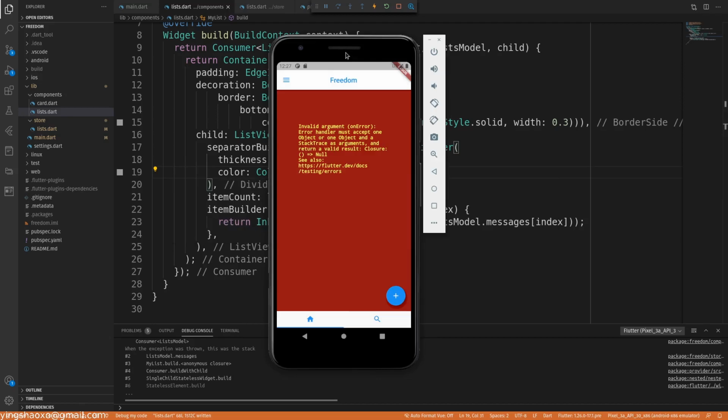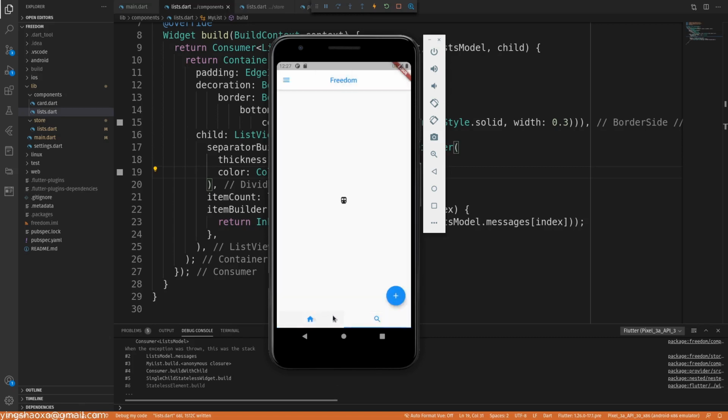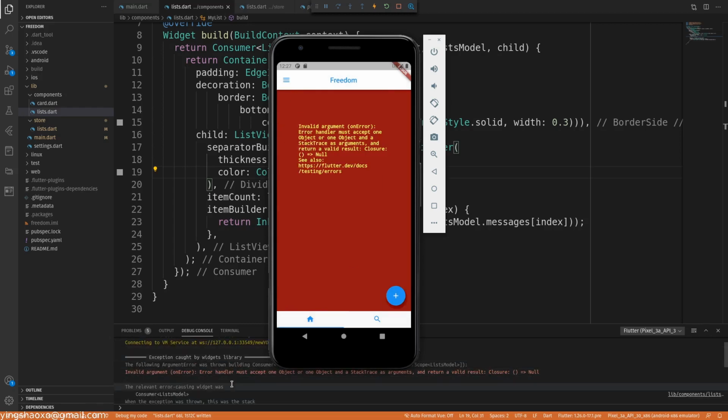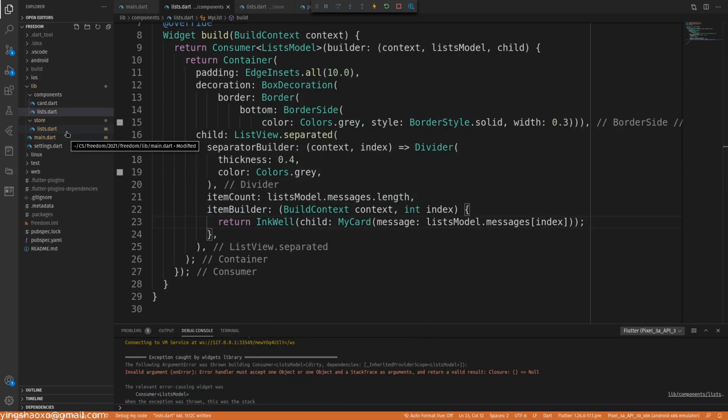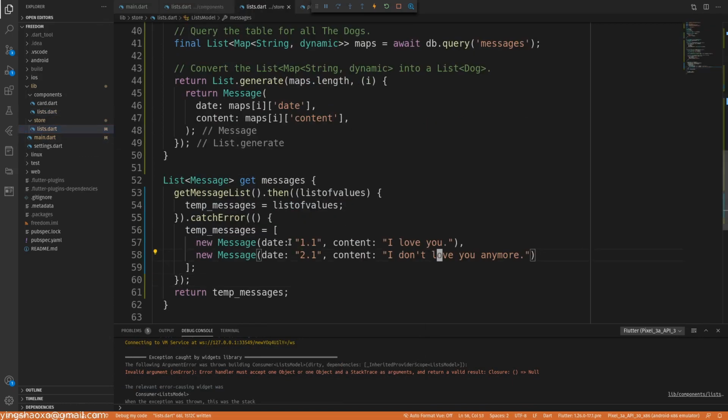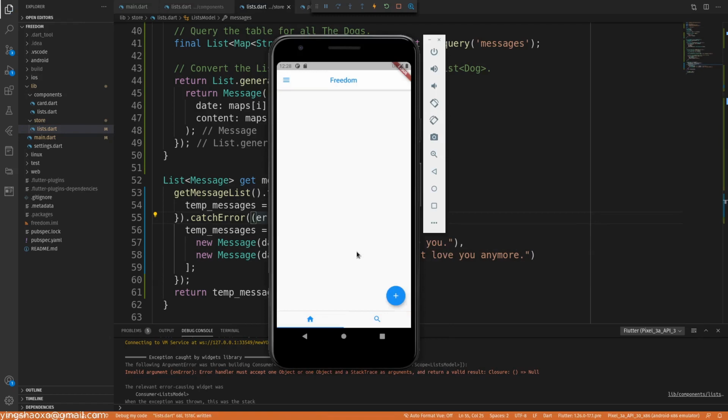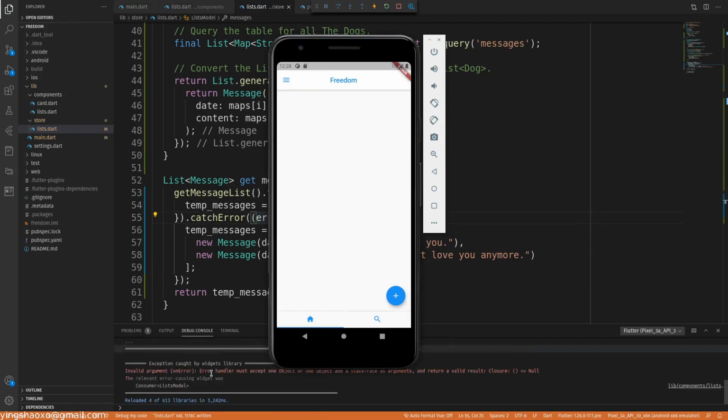Okay, finally it's correctly started, but with an error. Invalid arguments on error. Access one element or one object and so on. Yeah, this could be a problem, but for the whole program, it's just what I expected. Okay, I think it might be a problem related to the error handling. I need to give it some values, or let's say errors. And for this case, it's just working without any problems.